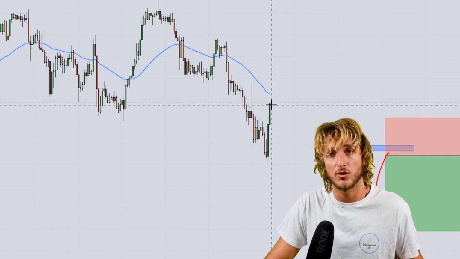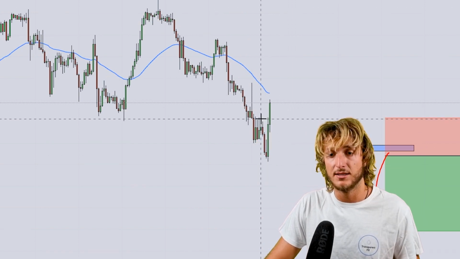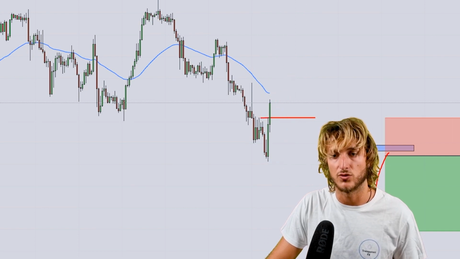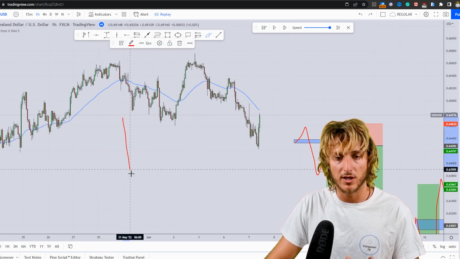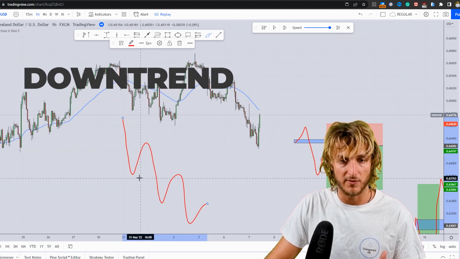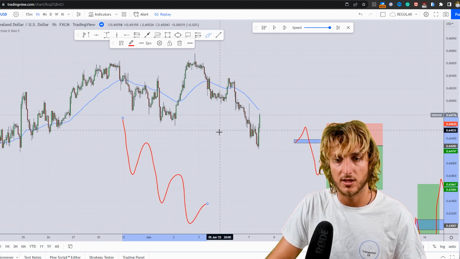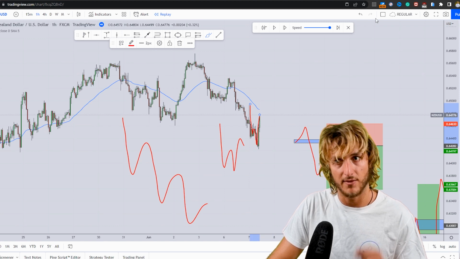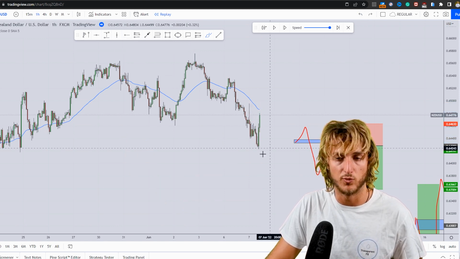In this case, you couldn't be looking for the setup because this is not a new level of previous resistance turn support from which you could expect a rejection to the upside. So you need to be looking for a clear downtrend in which you have an impulse, you have the previous support and resistance. You don't want to be looking to trade something like this, okay? That is also a very important thing to point out.